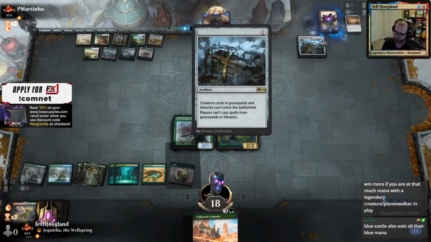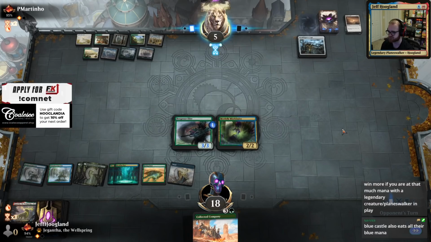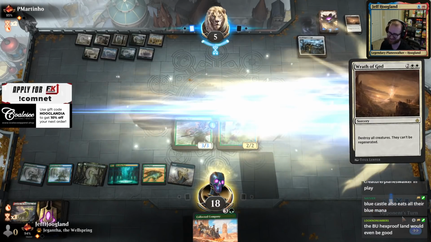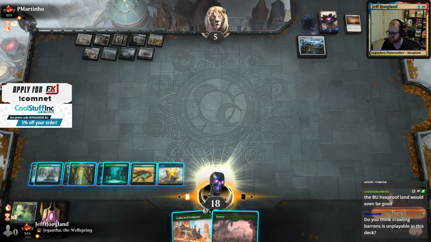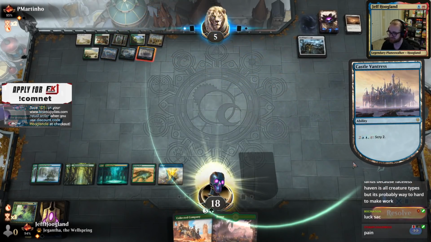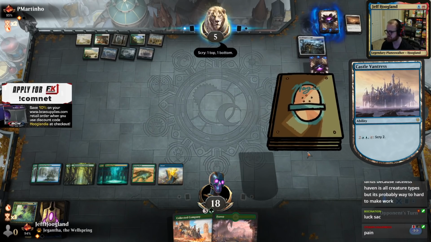Alright, if this is a third brick, they're dead. Even an untapped land here lets them live thanks to Castle. God, playing against control is just a giant pit stain. Pain. Pain. Pain.